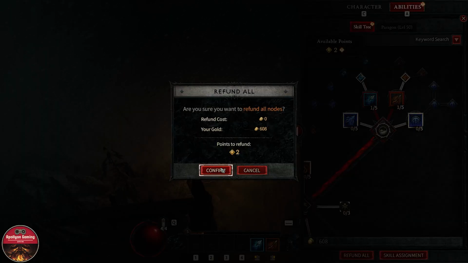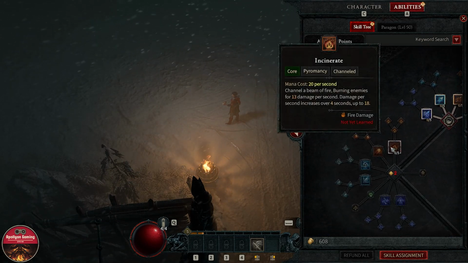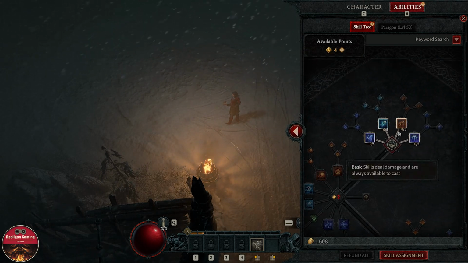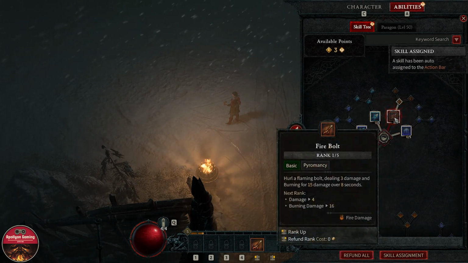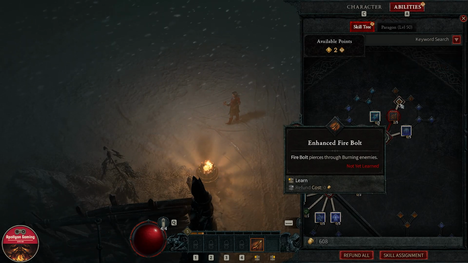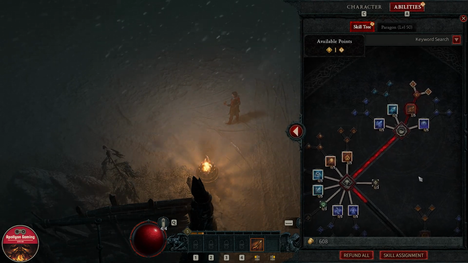You have so much flexibility here with the different abilities, and we can even pick this. It requires us to spend 2 points in this tree, and then we can pick the Firebolt. So that is what we are going to do. Let's pick the Firebolt, another point, and then we are going to pick this here. Unlike in Diablo Immortal, the wizard cannot penetrate through enemies, but in Diablo 4, if we pick this skill here, Firebolt will pierce through burning enemies, and that is amazing in my opinion.